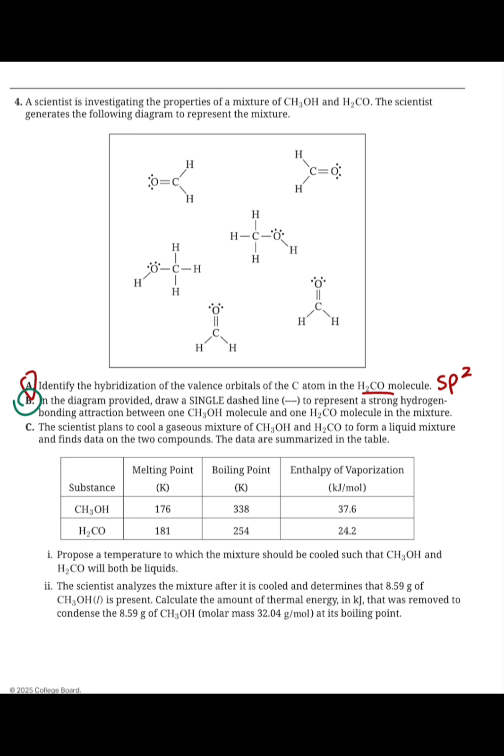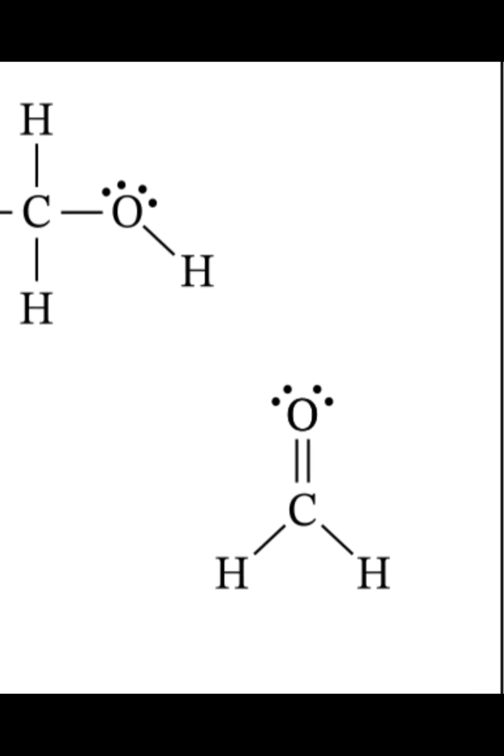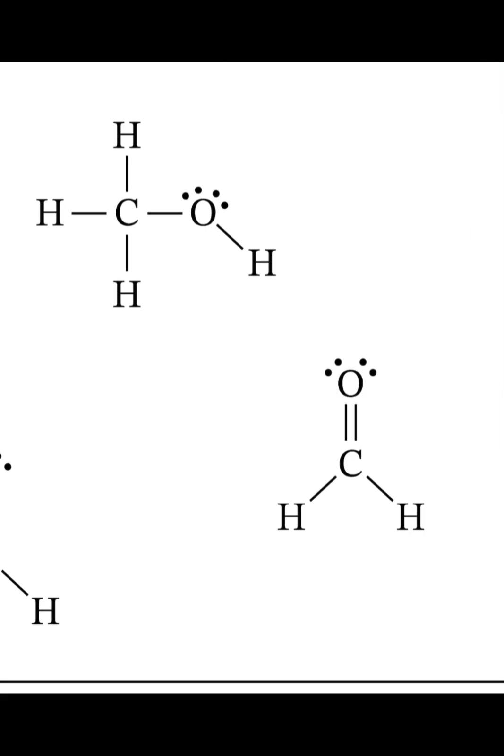So all of the oxygens that are here are going to have a partial negative charge because they're all participating in polar bonds. But it's only these oxygen-hydrogen bonds in the methanol that are going to be partially positive, that will be able to be attracted to the partially negative oxygens in the formaldehyde. So this is the easiest one that you can set up. This is going to be partially negative, that's going to be partially positive. This is partially negative, that's partially positive. This is going to be our attraction for our hydrogen bonding.